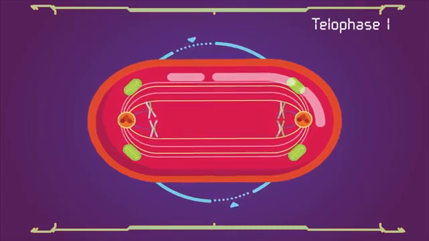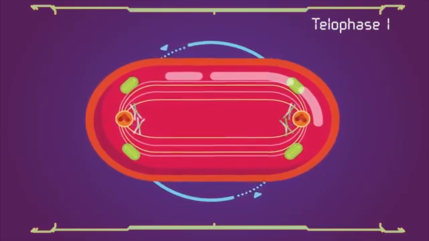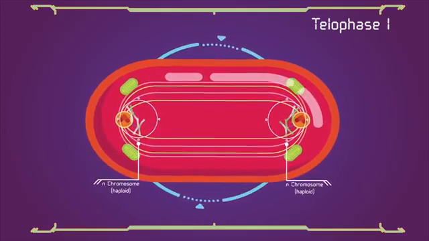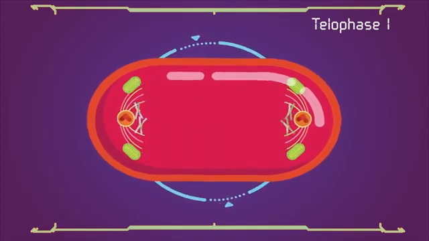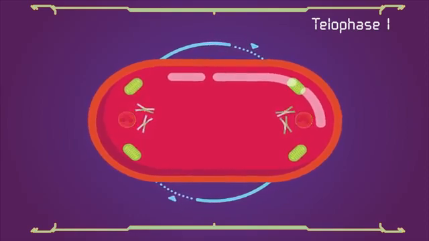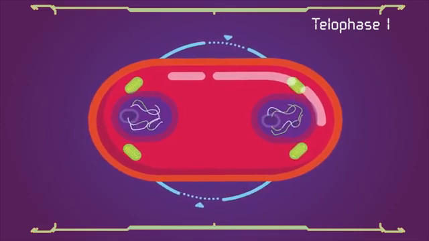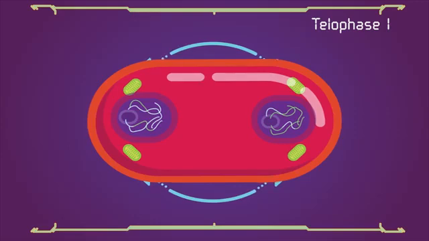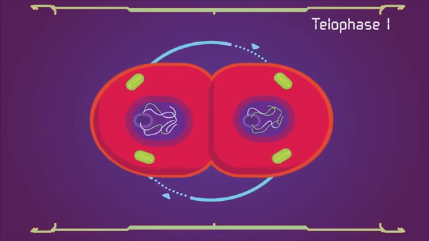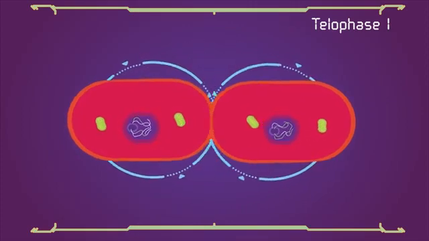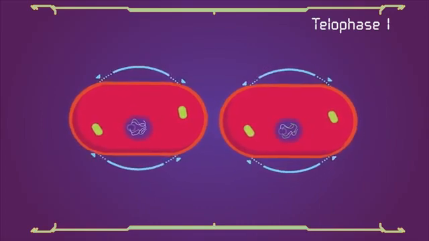Telophase 1. The first meiotic division effectively ends when the chromosomes arrive at the poles. Each daughter cell now has half the number of chromosomes, but each chromosome consists of a pair of chromatids. The microtubules that make up the spindle network disappear, and a new nuclear membrane surrounds each haploid set. The chromosomes uncoil back into chromatin. Cytokinesis, the pinching of the cell membrane in animal cells or the formation of the cell wall in plant cells, occurs, completing the creation of 2 daughter cells. Sister chromatids remain attached during telophase 1.